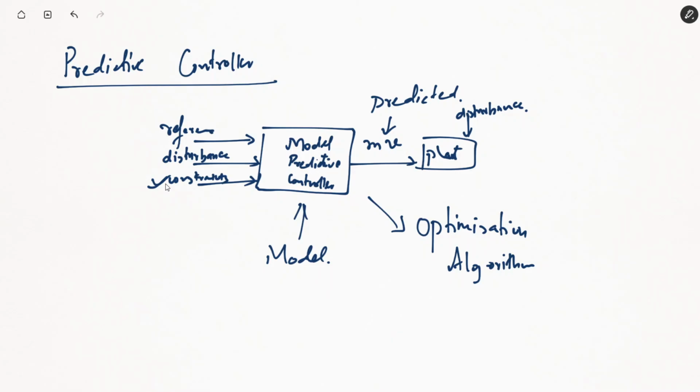So for this model predictive controller, we need to understand somewhat the optimization theory, how we actually optimize, how we actually minimize the cost functions, minimize the value of these optimization algorithms to predict the best possible value of the manipulated variable. So that's something that we study in higher classes, in master's degree probably.